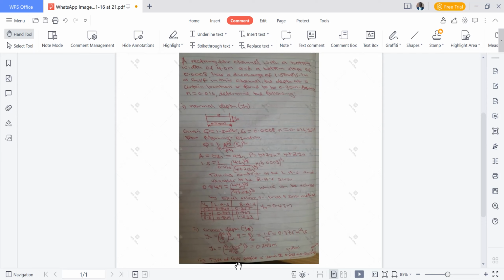Then the last question is the type of gradually varied flow profile. What to consider is, first of all, our normal depth is 0.43. Our critical depth is 0.243. And our depth at the point we are considering is 0.30. So if you look at that, you find our depth for that section lies between the normal depth and the critical depth. So we'll call it zone 2. So the type of flow profile is zone 2, whereby our depth is between the normal depth and the critical depth.